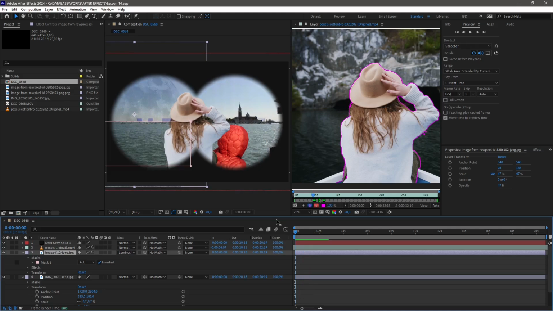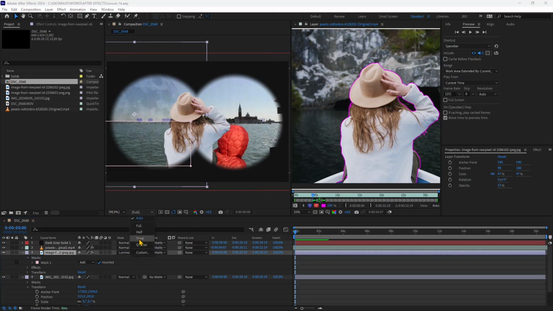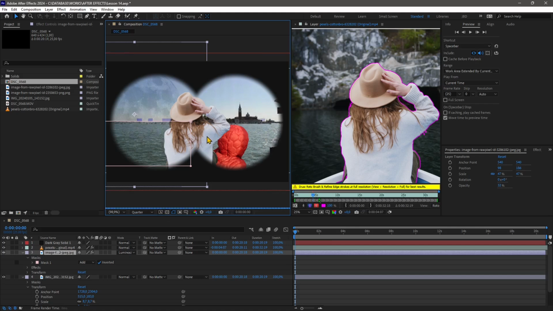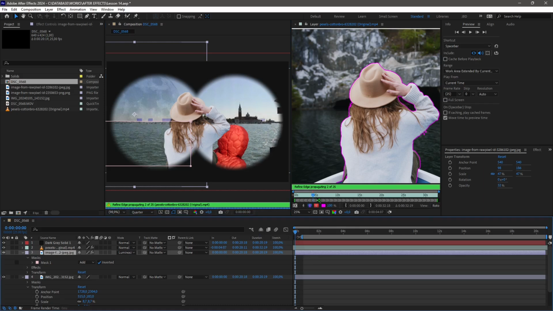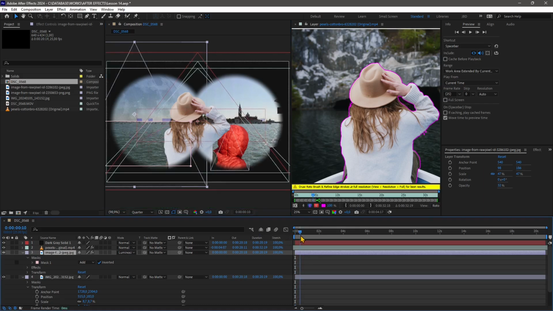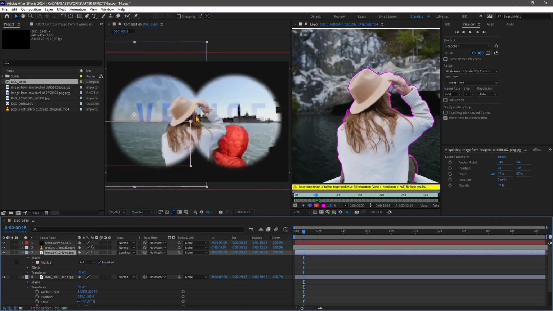So depending on whether you're searching for quality on the image and you want to see the highest quality, or you want to see a fluid animation, you can change the preview resolution to, let's say, a quarter. So it's going to look worse, but it's going to be faster in terms of rendering out the preview of your animation. So you need to decide whether you want to push with the quality or you want to be faster and less heavy, so lighter.